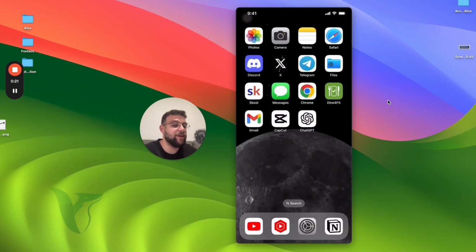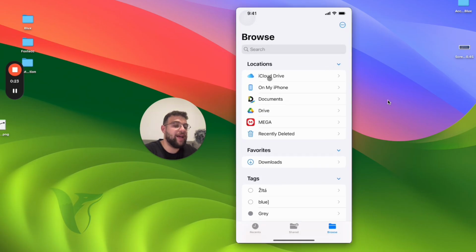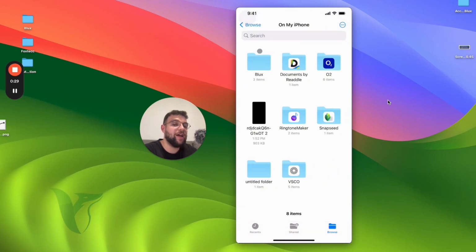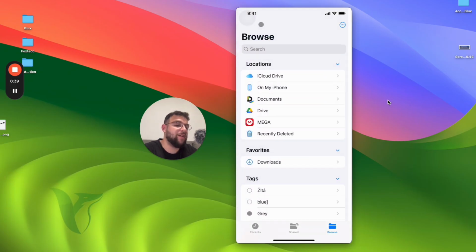of the Files app. So you open up the Files app and in the Browse section, at the bottom right here, just click on My iPhone because you want to find it in here. And when you get inside of this folder, you should be able to find the Downloads folder in here. For me, it's not here because I removed it, but that doesn't mean that you're not going to have it. But there are also other options.